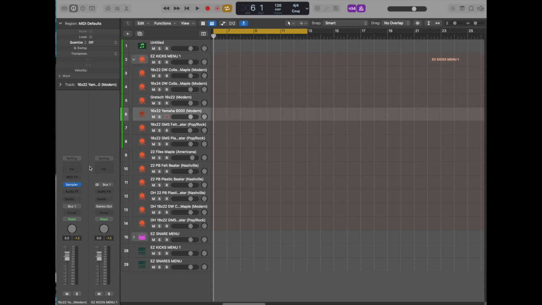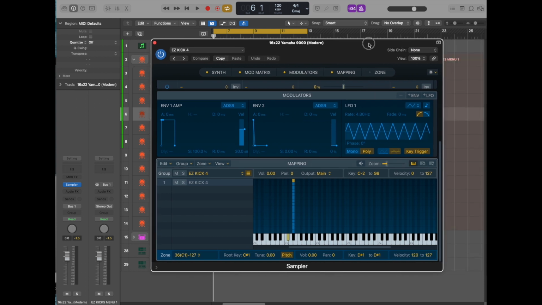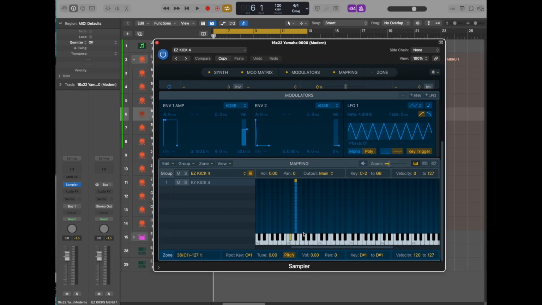I'm embarrassed to admit I'm not very savvy with this sampler at all. And I don't mean because they changed the interface. I mean for as long as they've had this. I think I bought this when it was an add-on to Logic back in the day. But what I did is, remember, all the samples were on C. So you just select all and you move them. So I move, oops. You know what? I don't even know if you can undo this. I think I already messed this up.